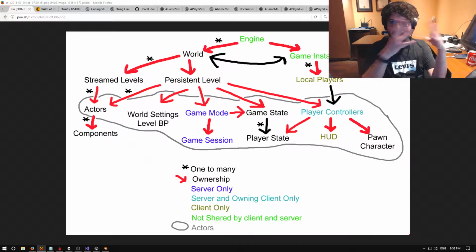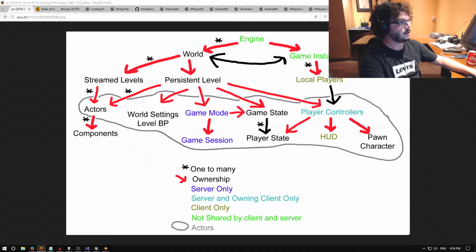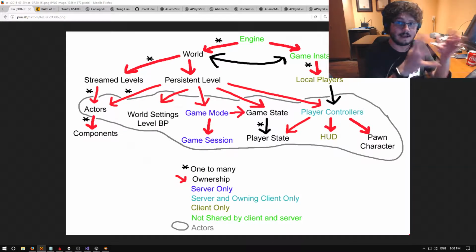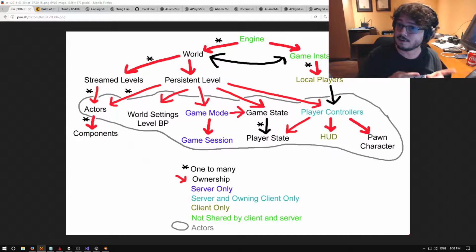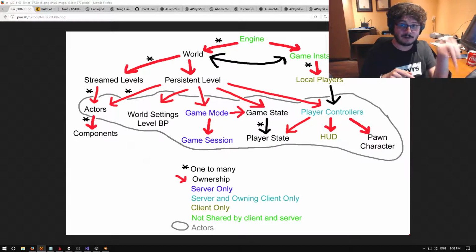So this is the concept of it. When you have the engine, you have two different things. One path that goes down is the world, and the other path that goes down is the game instance. The game instance is an object that does not exist in your level. It just exists in the instance of the game. When you start the program, it launches. When you shut down the program, it shuts down. You can load levels and stuff that has nothing to do with the game instance. The game instance will stay the same. What you want to use it for typically is to have data you want to persist between levels.